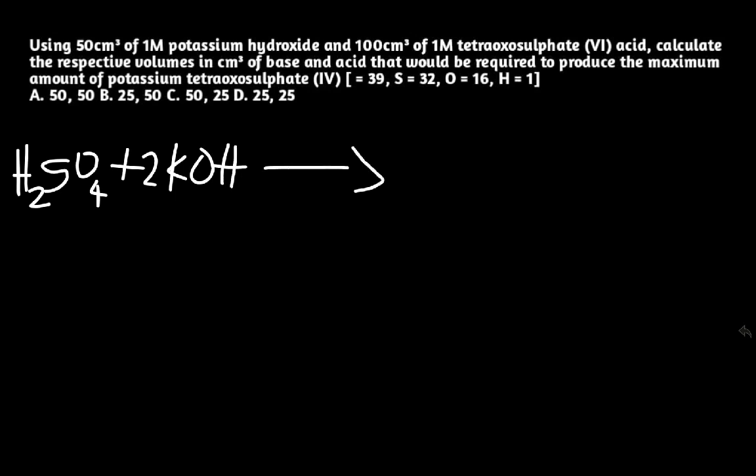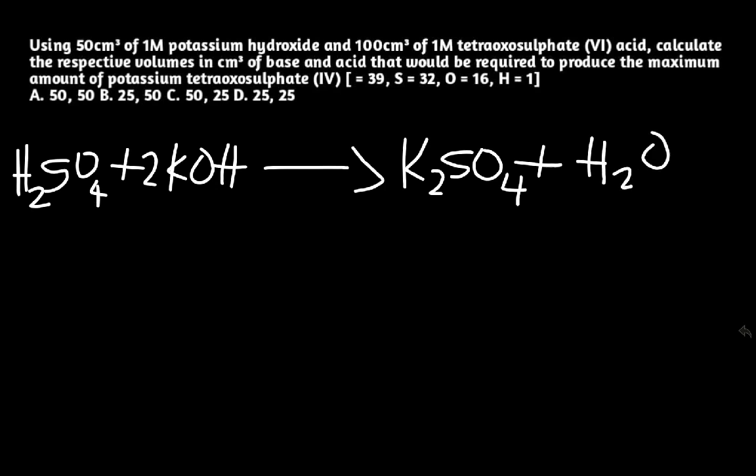I'm going to give you the balanced chemical equation. Now you get K2SO4, plus H2O. Now if you bring out your molar ratio, this is 1 to 1 2. For those of you who wonder why I write 1 here, there's an invisible 1, okay? So you will just need to write the 1 down. Now this is done. Next is your second step.